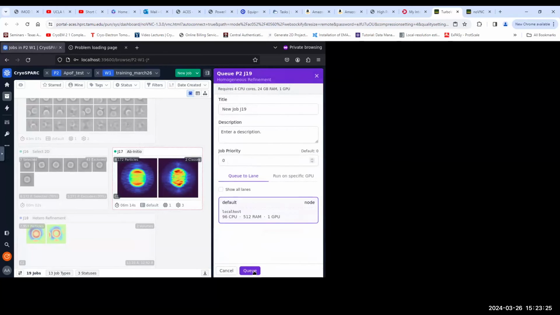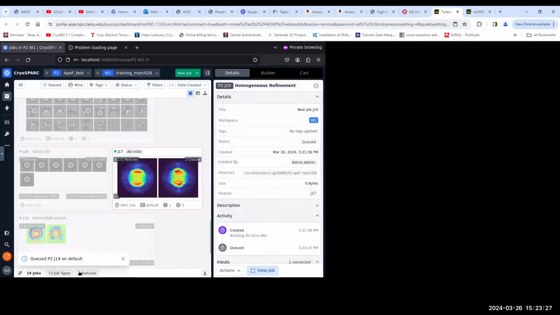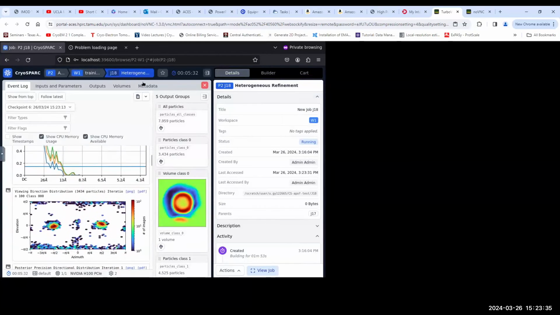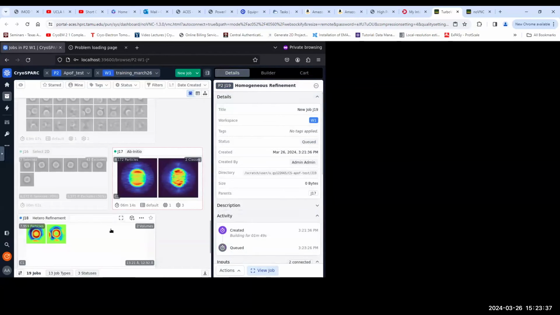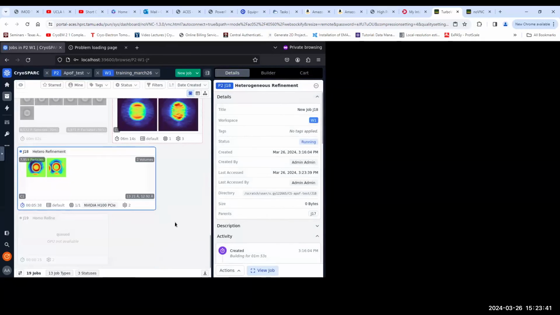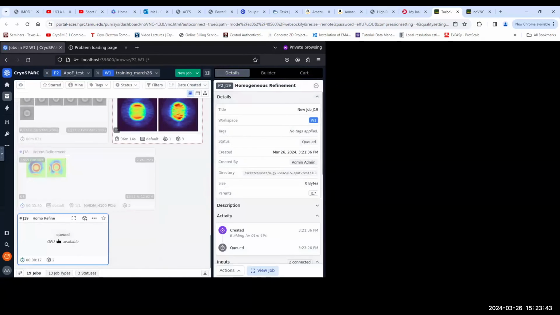So you go and say Queue. Since we only have one GPU, and that one is already used in heterogeneous refinement, you will see my job is here. If you go here, it says queued, the GPU is not available. But if you have 2 GPUs, you're using one for this job, you can use the other one for this.